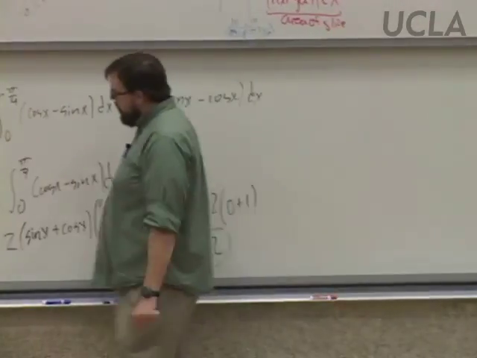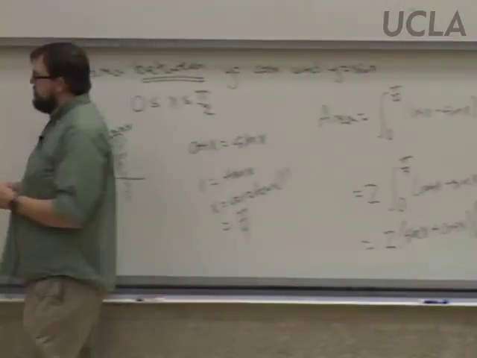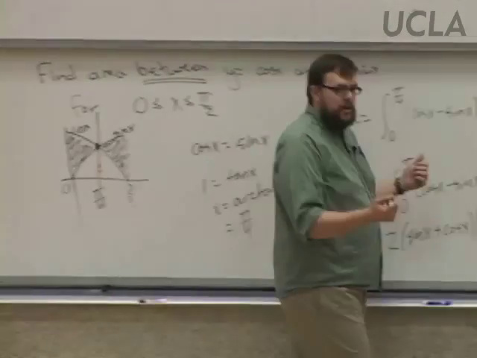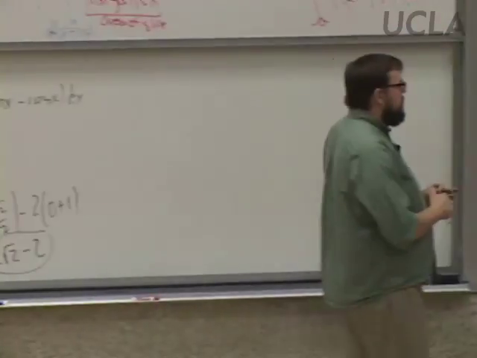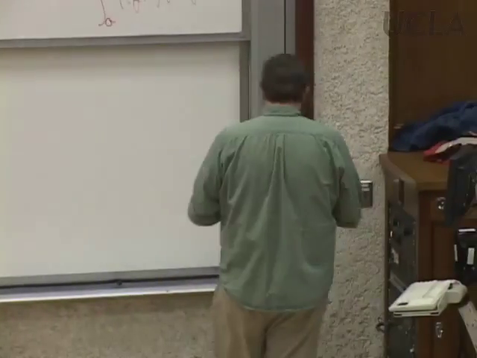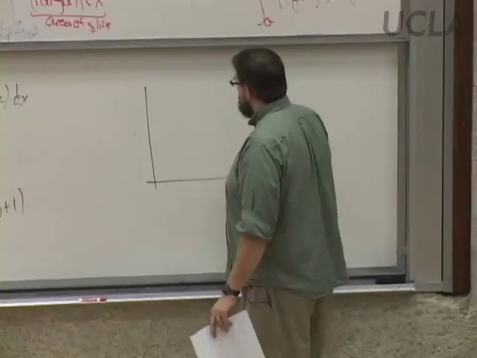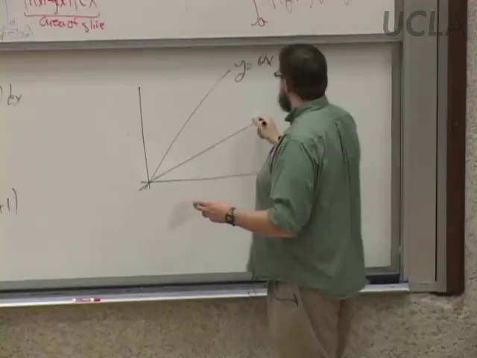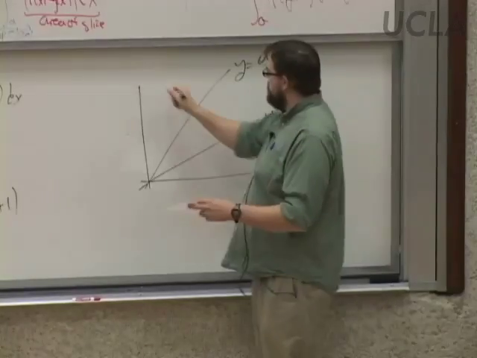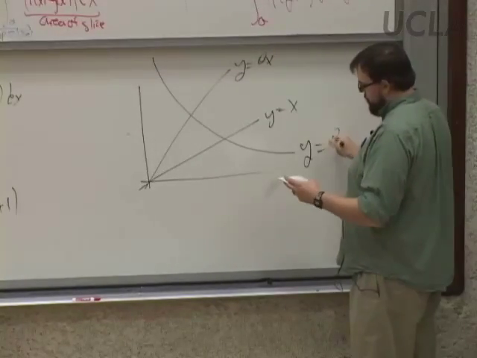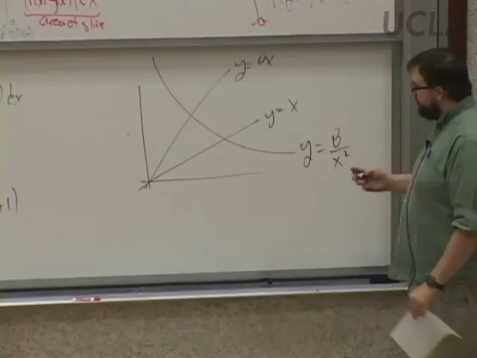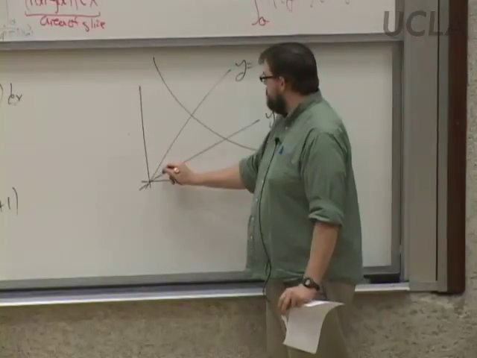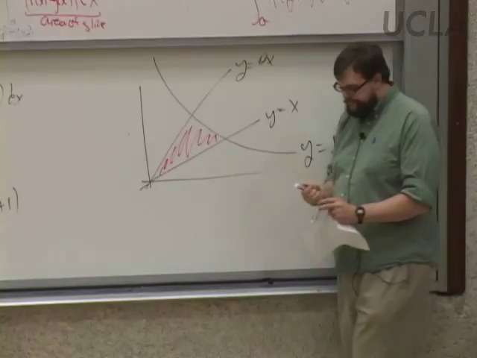All right. So a lot of the problems really just boil down to finding how the curves intersect, how they play around with each other, and then, if necessary, breaking it into parts. So, for instance, a problem in the book, let me just write down these curves. You have a curve y equals 8x. You have another curve y equals x. This is not drawn to scale, but you have a curve y equals 8 over x squared. And you're asked to find the area that these three curves bound. Well, there's only one finite area that these three curves bound together. So in other words, they're asking you to find this area here.